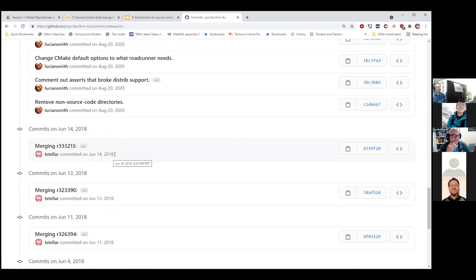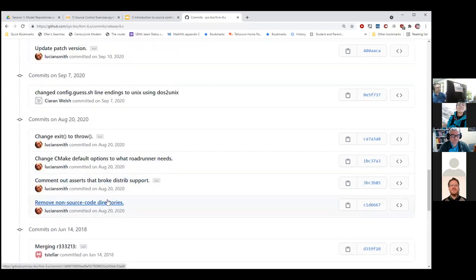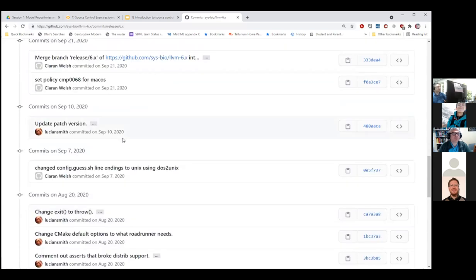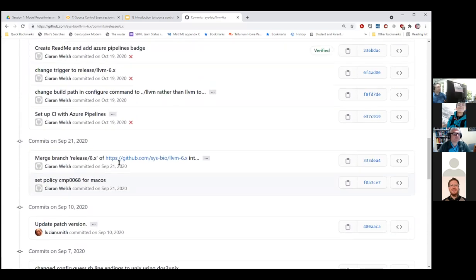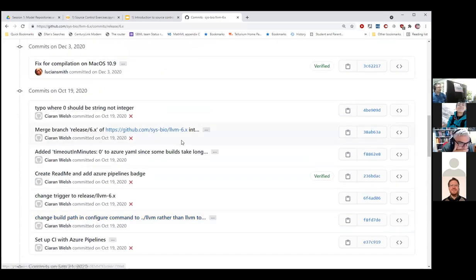In 2018 was the last time, their last version of LLVM 6.x. So I then forked it, I removed everything we don't need, I started making comments, and then we've made a few changes, a few bug fixes on our own since then.